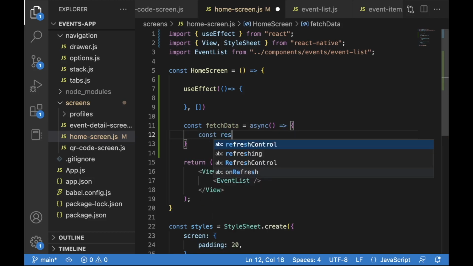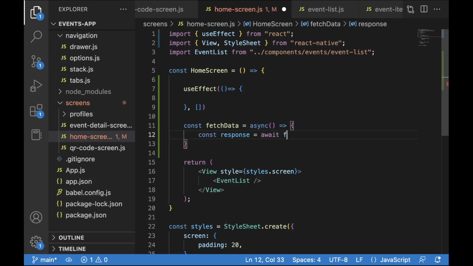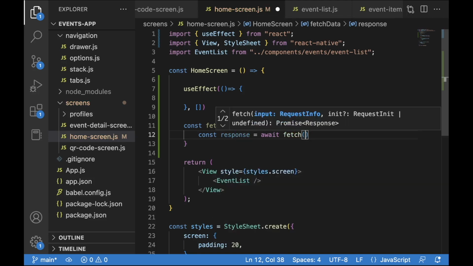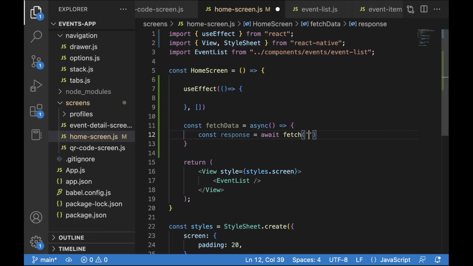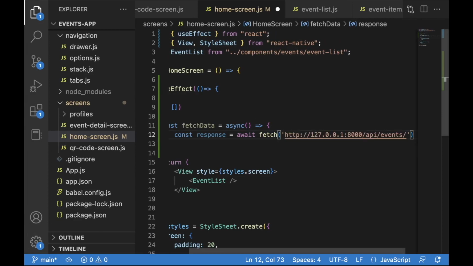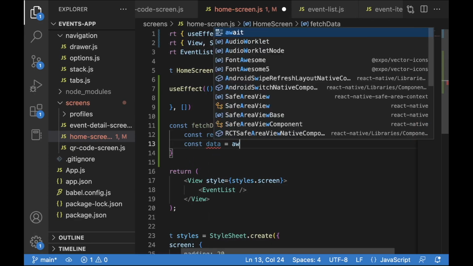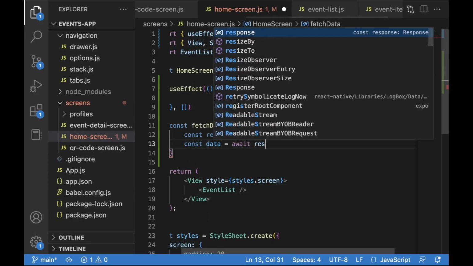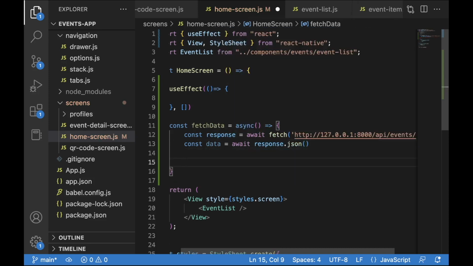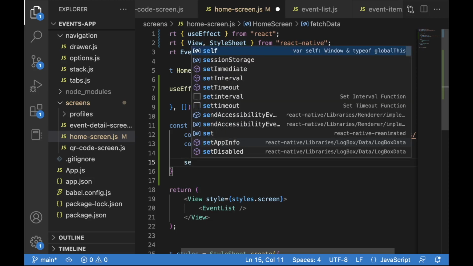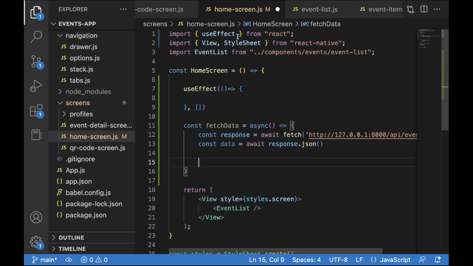First of all, let's create a variable response is equal to await, and then we are going to use fetch, and I'm just going to grab this URL, paste it below as a string, and then let's add a variable data, and this is going to be await response.json. All right, and let's simply set our data, but first we need to import useState hook.